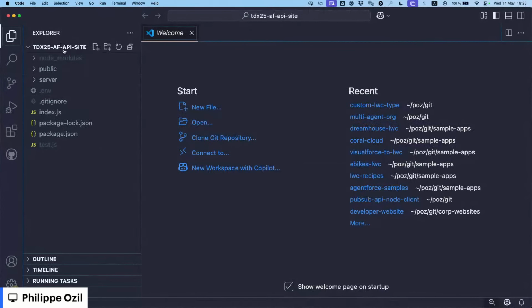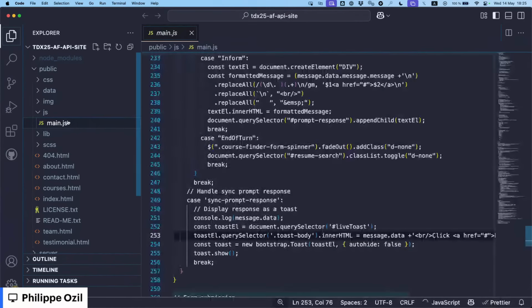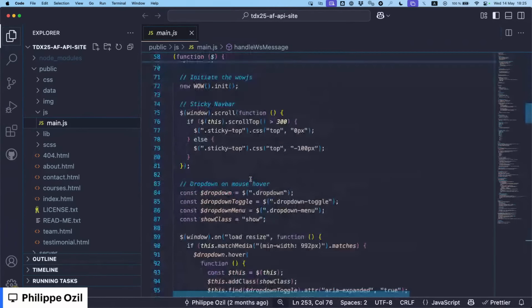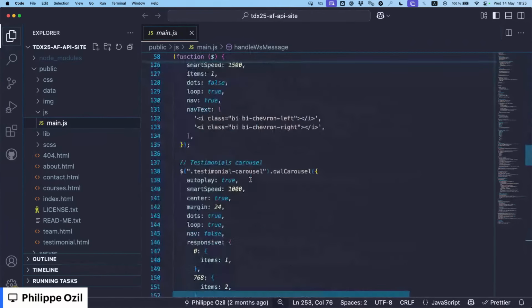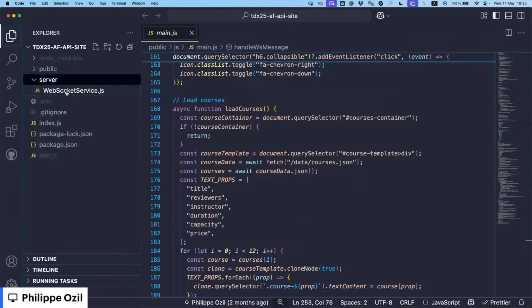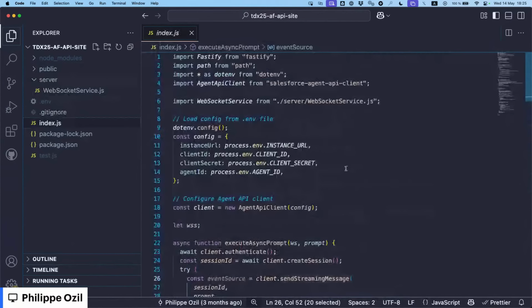This product here is not something I've shared online yet. I will probably need to clean it up, but it's the example we saw in the online learning website. And so there's a bit of JavaScript here that works with the agent client. Let me get to you directly the part that is relevant for us. Actually, no, I'm going to show you the server part, which I think is even more interesting. There we go. So, what do we need to do to work with the agent API client?